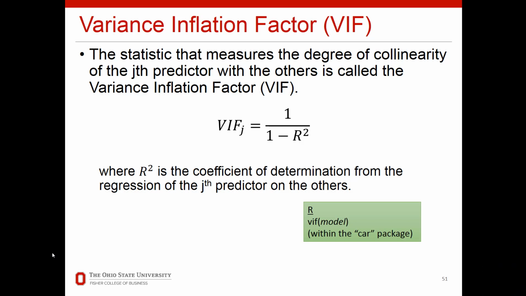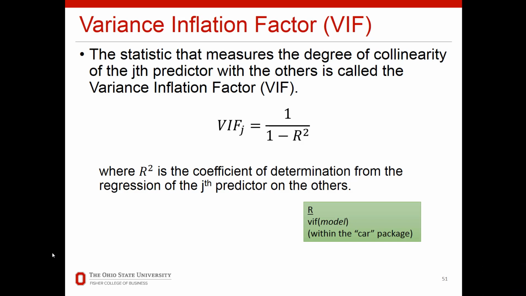Well, there's a statistic to help measure collinearity of our predictors. And it's called the variance inflation factor, or the VIF. This is just a simple check to see if our predictors are highly correlated with each other. It's 1 over 1 minus R square. And you might say, okay, we saw R square. We know what that is in the simple linear model. In the multiple model, it's the same thing. But this R square is actually a little bit different.